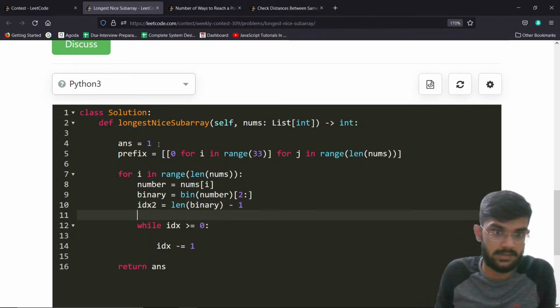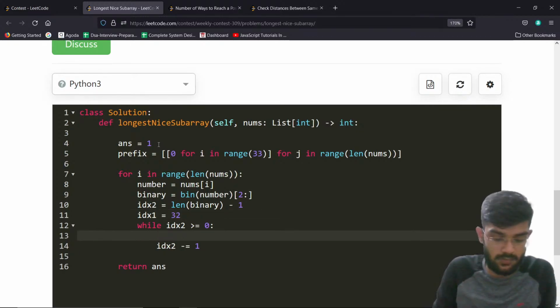So this is idx2, this is idx2, this is idx2, and let's say idx1 equal to 30. So in my prefix, this is what will happen.